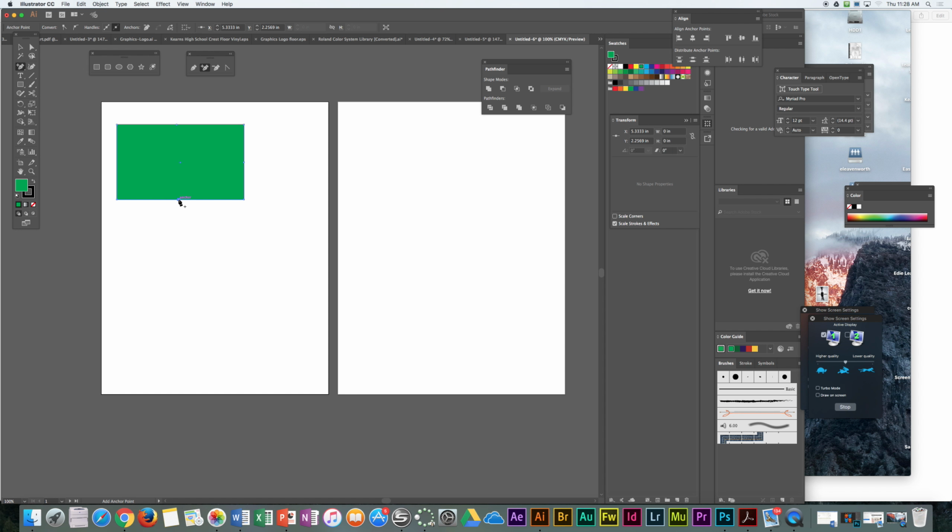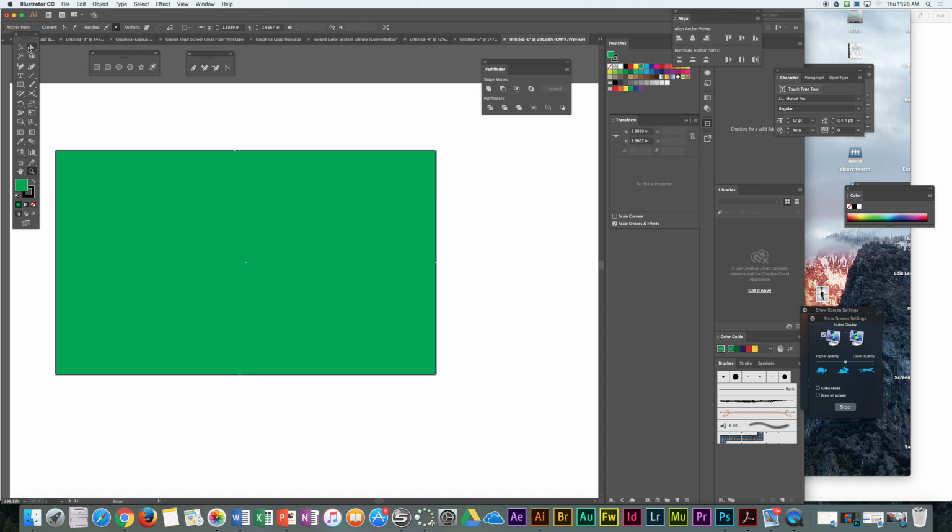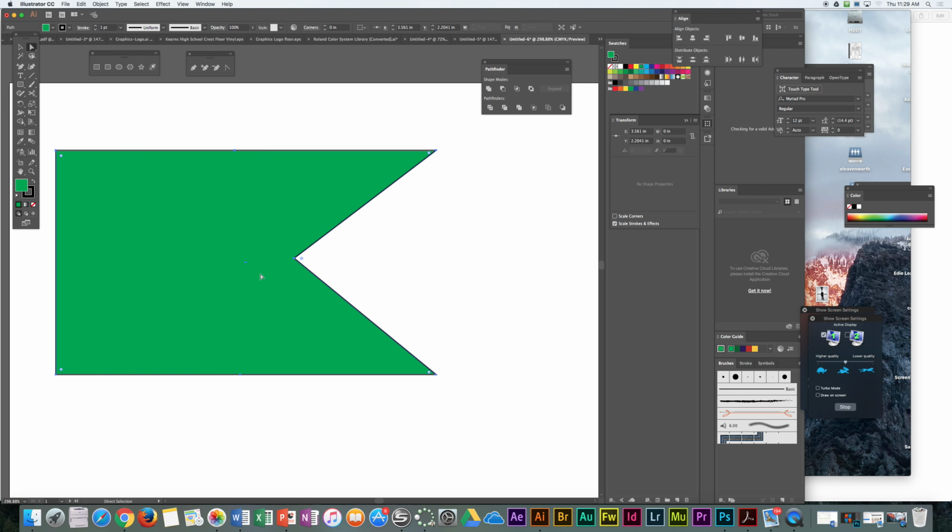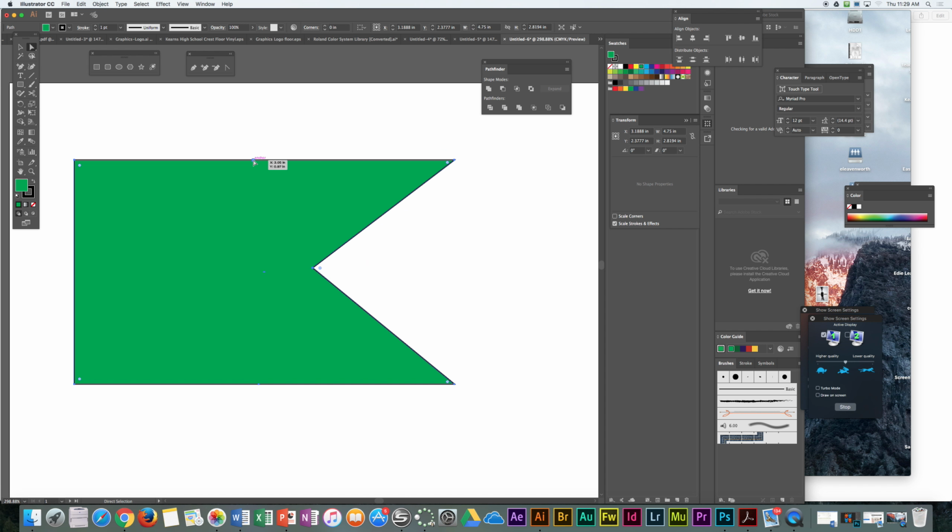And I'm creating 3 points. I'll enlarge this so you can see it. So I created 3 anchor points that can be manipulated. So when they're white, can you see how when I click on this edge, they're white, so I can drag that in. If I accidentally click on my square, my anchor points all turn blue, so that means they're closed. I cannot edit those anchor points. I have to click off of my image, so nothing's selected, click on the path. I don't want to click on the object itself, click on the path, and then my anchor points are white again, and then I can change it.